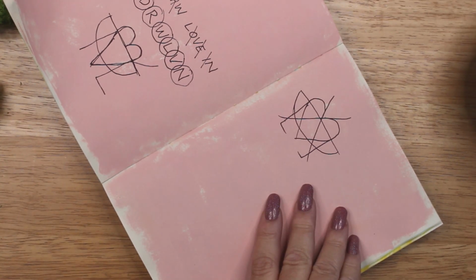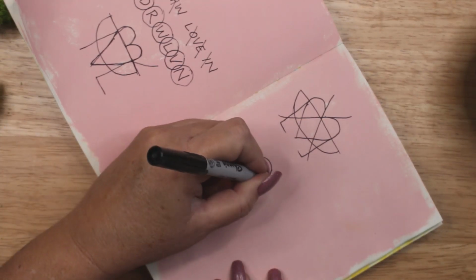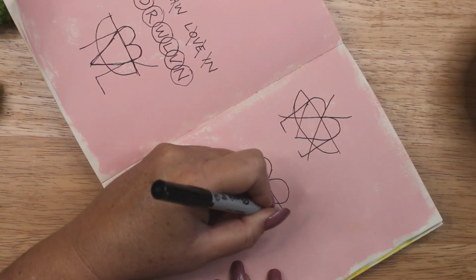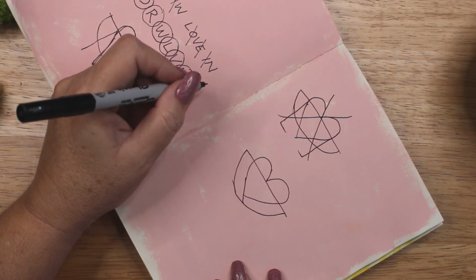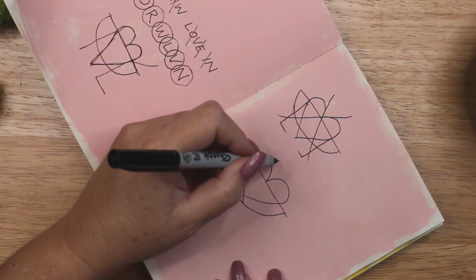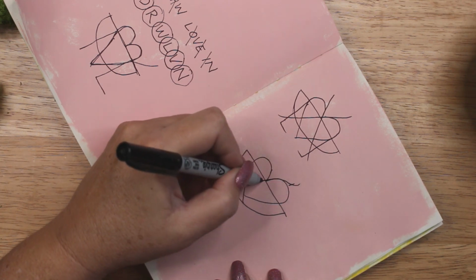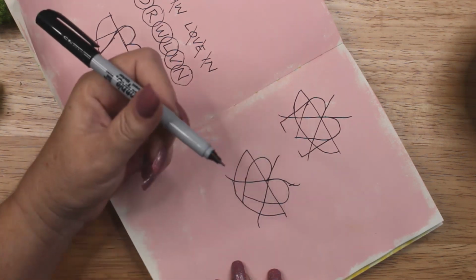Everyone's sigils will come out looking different. This is what makes them unique to each individual. When I trace out the sigil, I vary the line positions so that it feels more symmetrical. That's just a personal preference of mine. Everyone's sigils will be unique as each person uses their intuition and personal style to create them.